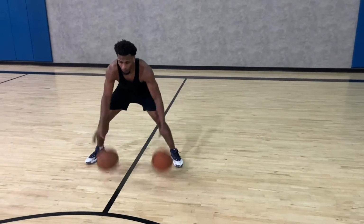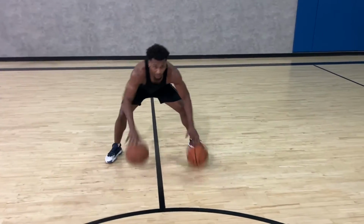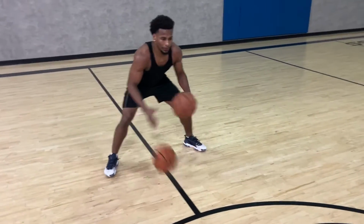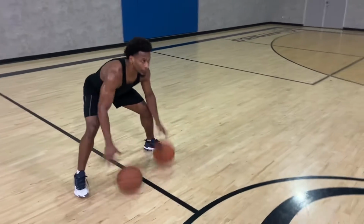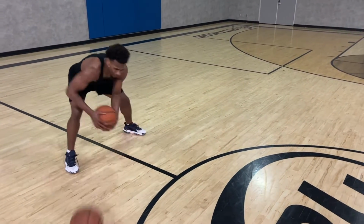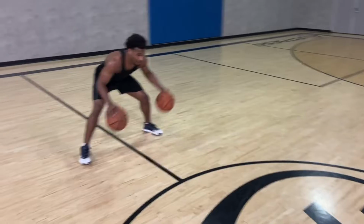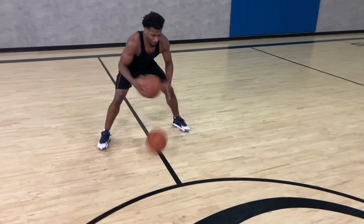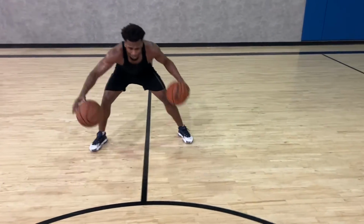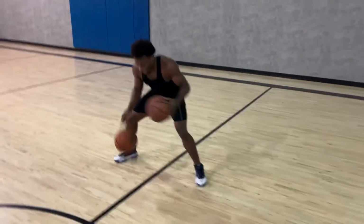Go two now. You almost there. Here we go. Come on. Great way to burn that handle out. Challenge your arms, challenge your muscles. Go ones now. Come on.